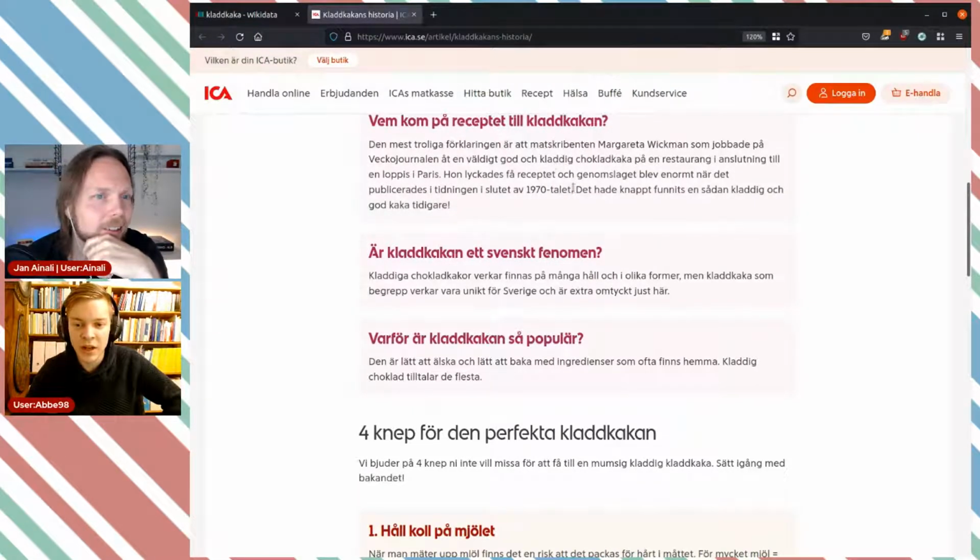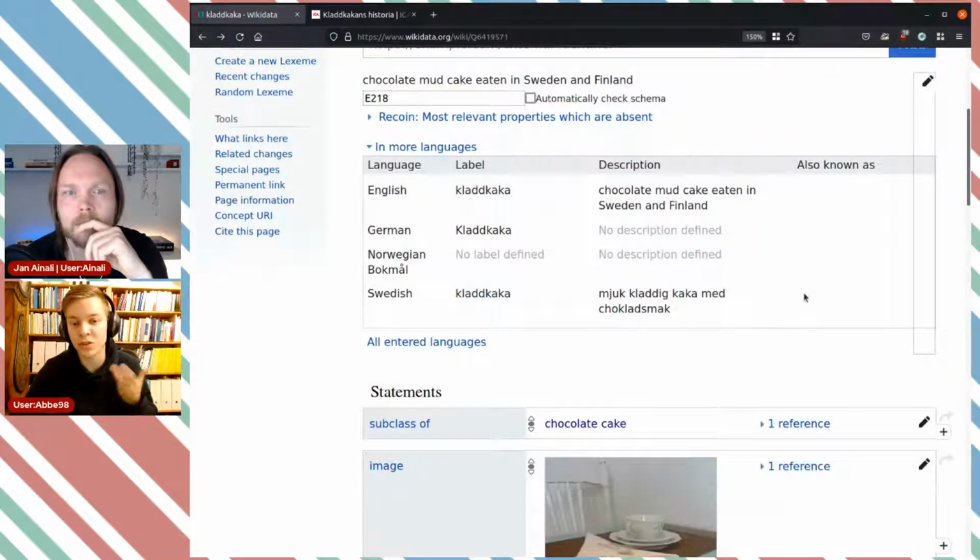Yeah. And we got a date here, and I think that's a very good one because the recipe was published to a lot of people at that time in the 1970s. So I think that is a date we can give. We can also give a source so that people can actually get this context.